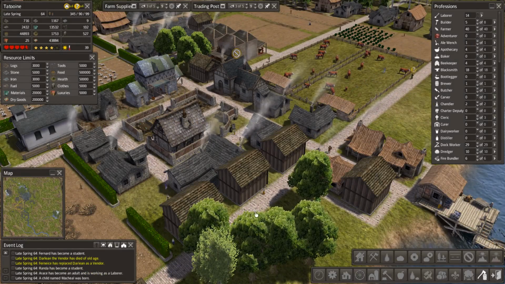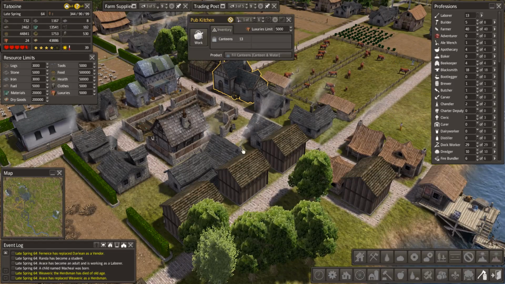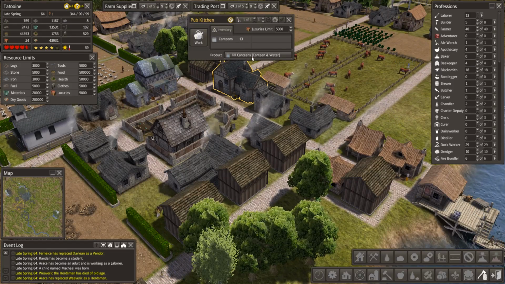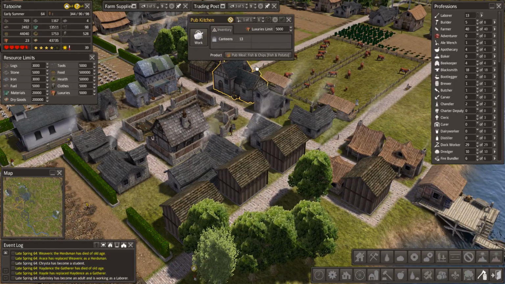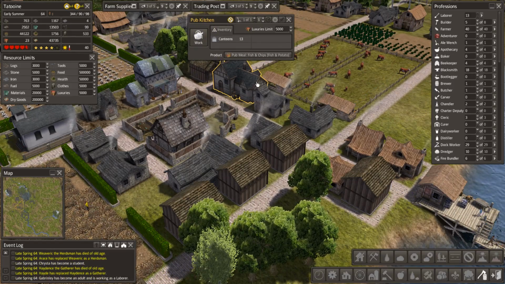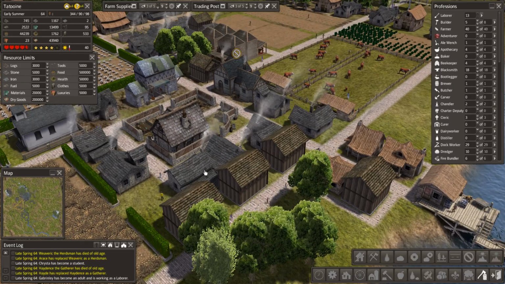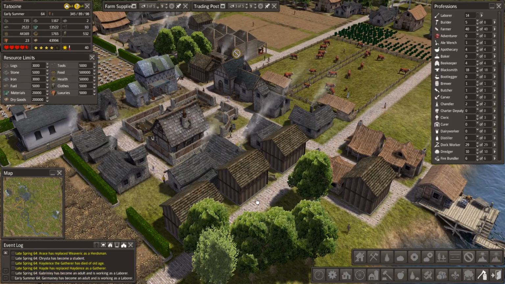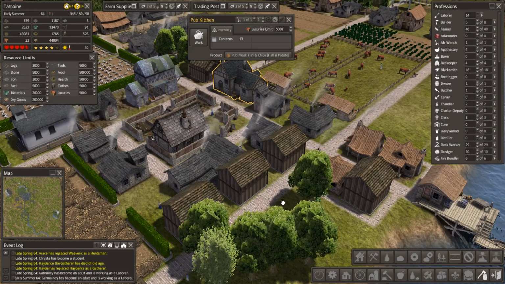Oh, the place is really coming to life. I was looking at this, the pub kitchen. I thought I'd changed this. This should be making fish and chips, because we've got fish, and we've got potatoes. So we'll change that to fish and chips. I thought I'd already done that, but okay, whatever. Oh no, it didn't take very long at all. They're getting to work by the look of it.